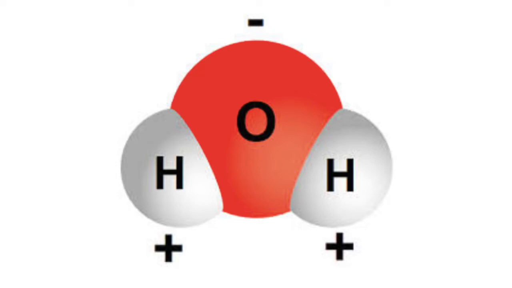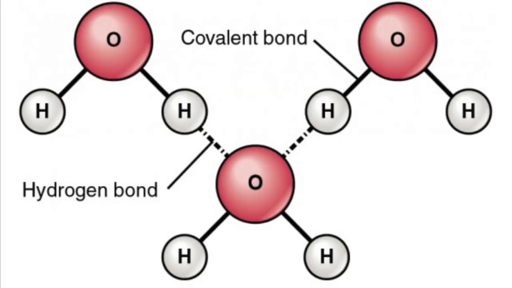Hydrogen has a positive charge in the molecule while oxygen has a negative charge. So they're kind of like opposite poles, like North Pole, South Pole, or the positive and negative of a magnet. That allows one part of water to be attracted to a part of another water molecule. So hydrogen, which is positive, would be attracted to the oxygen part of the other water molecule. Now this attraction keeps them together.